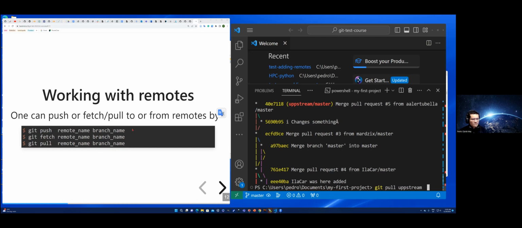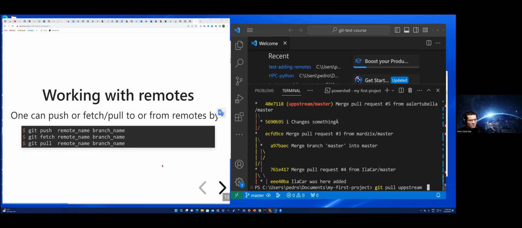And if you don't specify the branches, then it will get the entire tree, all the branches in the remote. So these are basically the commands that you can use to interact with the remotes.